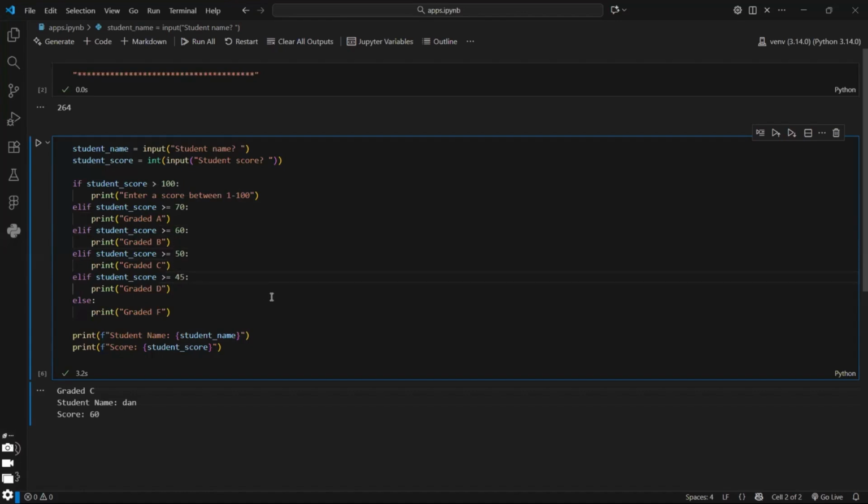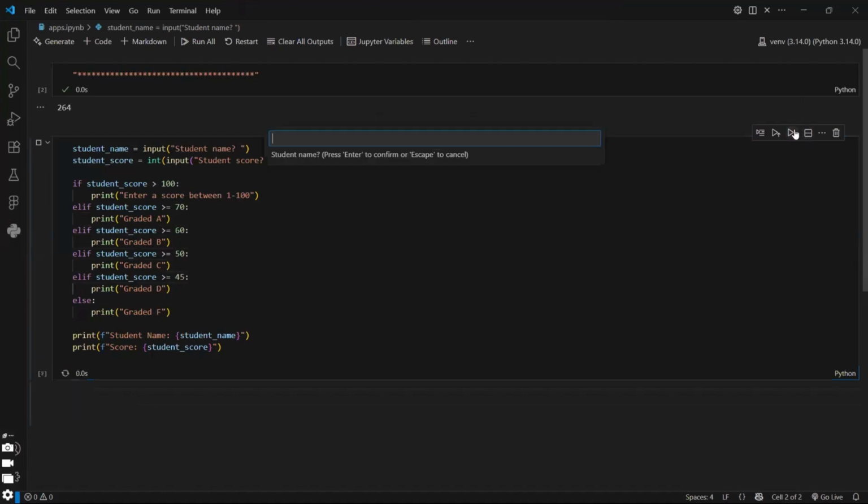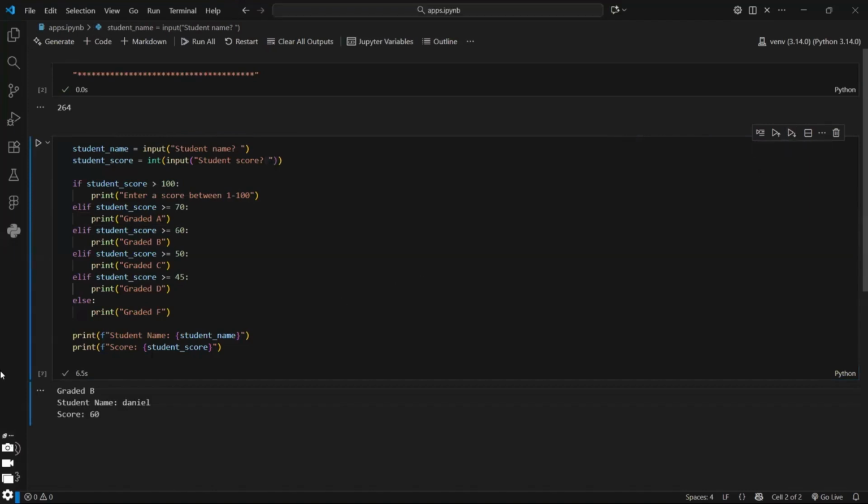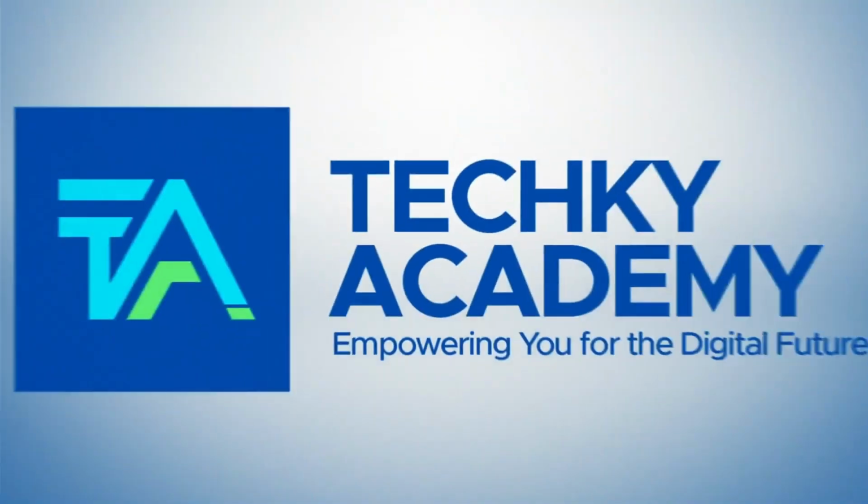We're also going to use greater than or equal to here. So let's run it again. Daniel, let's say 60. This time we got the grade as B as it should be. We have completely built a student report tracking system.